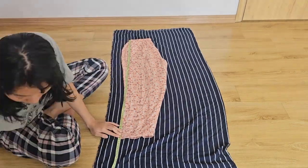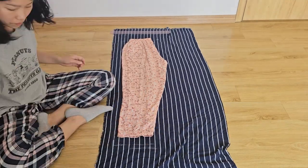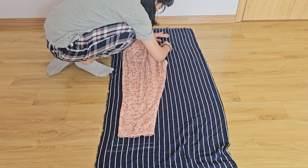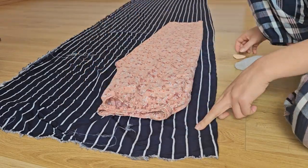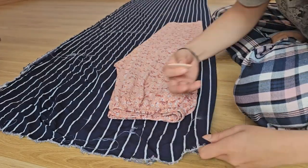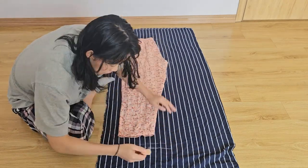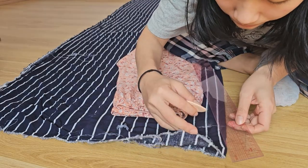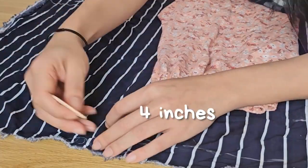First order of business. In an effort to become more flexible as a sewist, instead of using a printable pattern, I decided to use an existing pair of pants and make adjustments based on its silhouette instead. First, I made sure to stretch out the waistband while marking out the fabric so that the pants would actually fit over my hip and not end up as thigh stockings. The tutorial said I should give myself an extra 3 inches from the waistband for seam allowance and to make the waistband itself, but I, with my flexibility mindset, was feeling adventurous, so I gave myself a whole whopping 4 inches to work with.